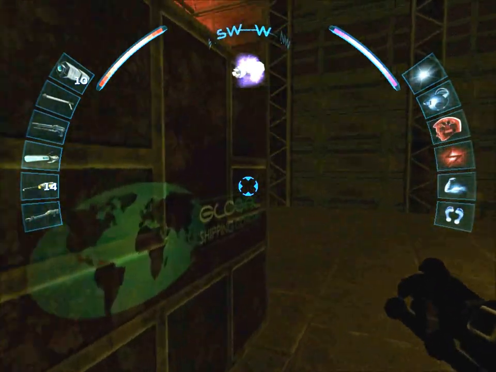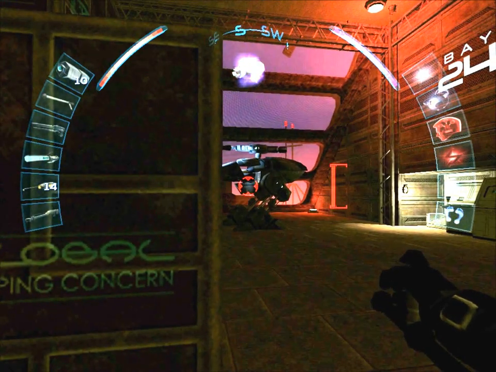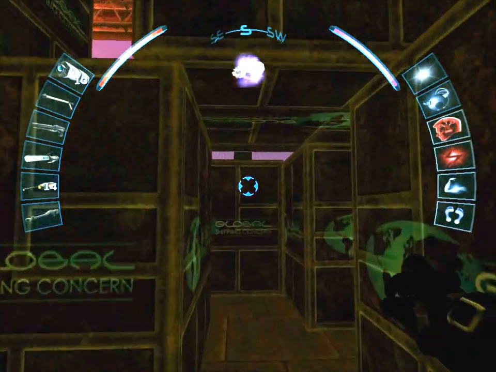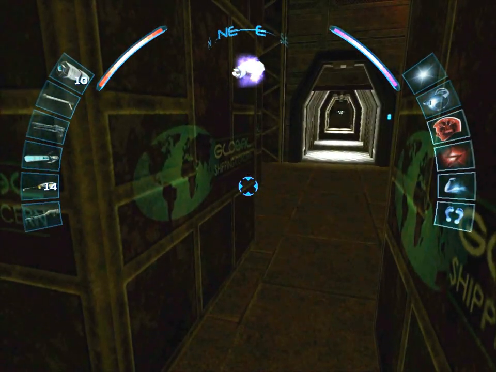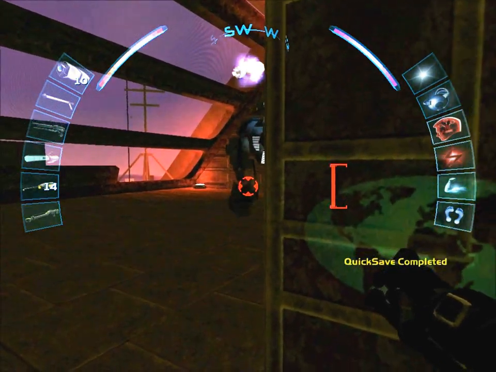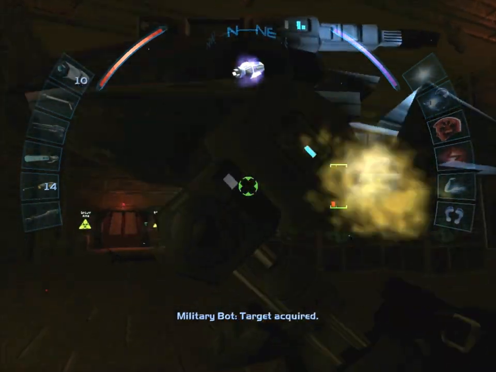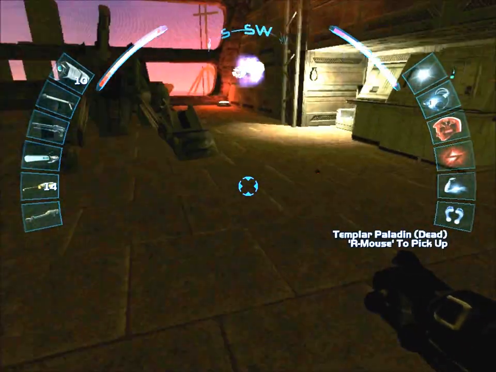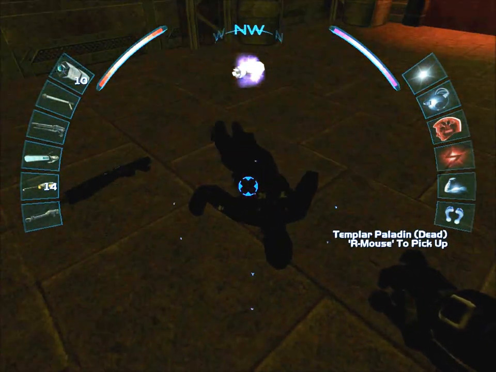You gonna come over here? It's all clear now. Oh, the short-term scramble made it kill the paladin. I was wondering why he blew up the paladin.